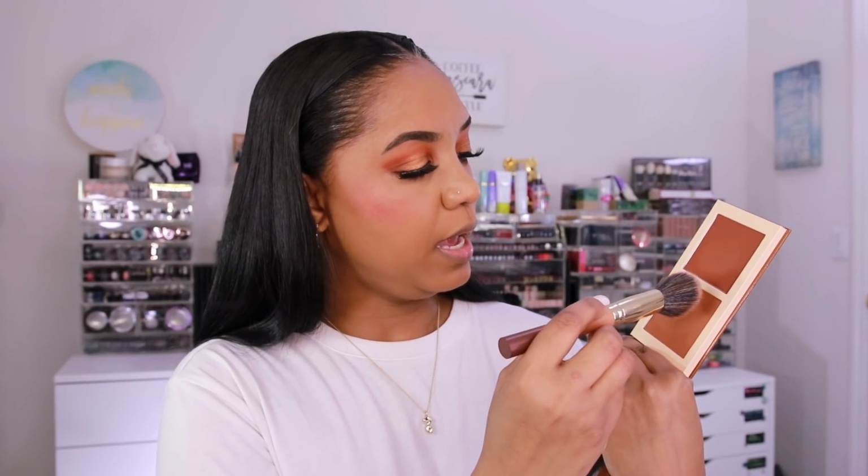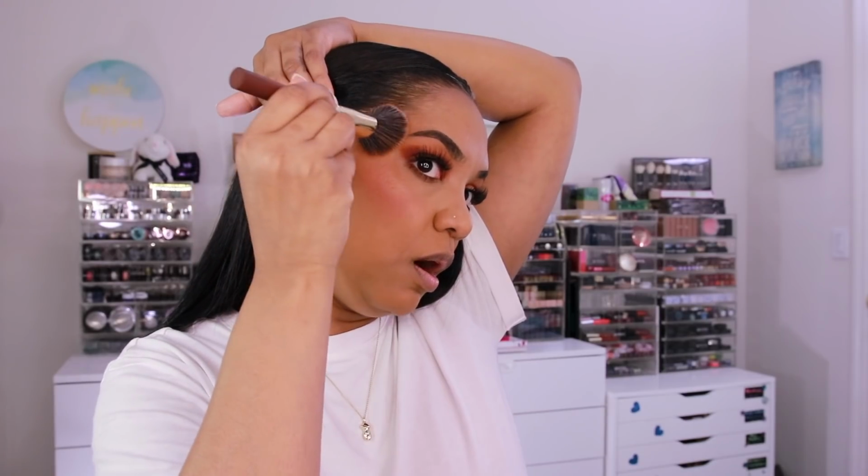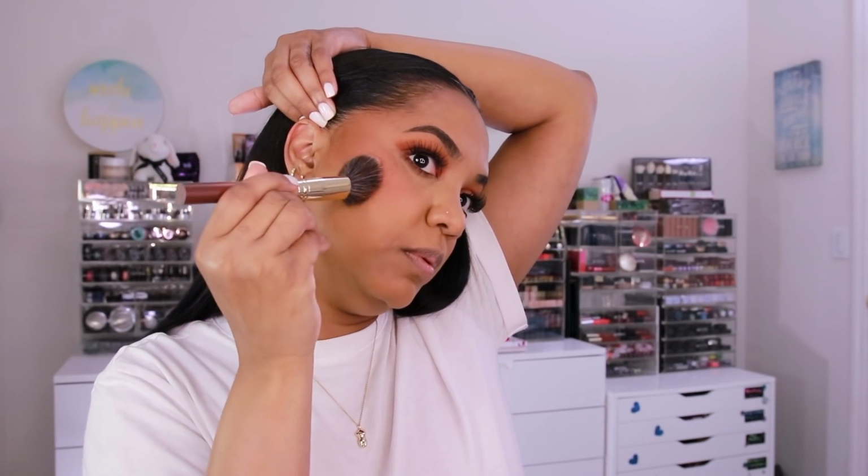And now we're gonna go into the bronzer and apply it the way I would over a full face of foundation and all that. So I'm going to go in with the dark duo, and I'm gonna pop a little bit of the lighter shade, the top shade, on the same brush that we were using, and just lightly tap it by the hollow of my cheek and blend it back and forth. And this color is again more on the warm side than the other tone in the duo, and I'll bring a little bit of that upwards into my hairline just by my brow bone space, and that's gonna give me a bronzer. So you see how this side looks versus this side, and I think that looks really, really gorgeous.